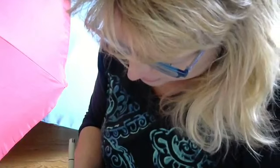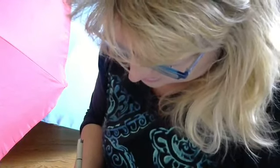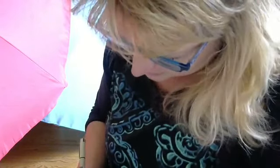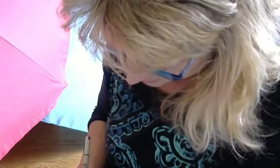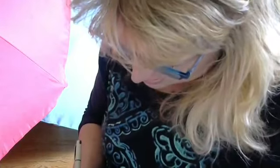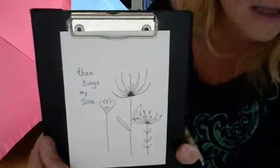And then I think I'll add my words. I think I'll do Then Sings My Soul again, because that's a favorite song. There's family tradition with that song. It was my grandpa's favorite. And every time we would see him, we would all line up and sing it in harmony. And so I have great memories of that song. Okay, so I've added some words over there.